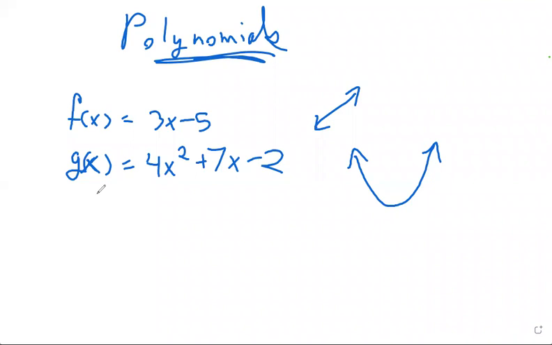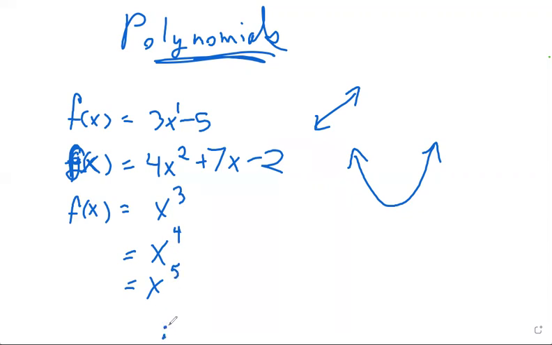Okay, so polynomials is taking this idea of saying, well, say we included those and expanded the idea. X to the 1, x to the 2, keep on going. Say we have more functions of x. I could just call them all f of x, so we don't have to keep coming up with names: x to the 3, and f of x equals x to the 4, and x to the 5. If we keep on getting more and more complicated with these, x to some greater power, as far as we want to go, dot, dot, dot, x to the whatever power. These are all what we call polynomial functions, where there's no other kinds of complications.